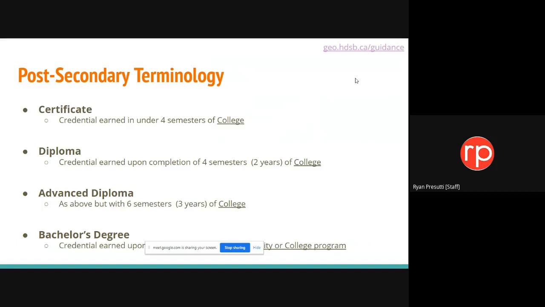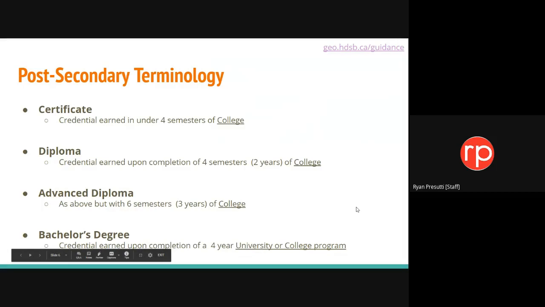Most people tend to think of a bachelor's degree as a university program, but there are many, many colleges that are offering very high quality bachelor's degrees, and you'll see those on the Ontario Colleges website, but they would also have similar admission requirements to university bachelor degrees. So general requirements for university is 6 U and M courses. That would be the same for college programs, of bachelor's programs, I should say.